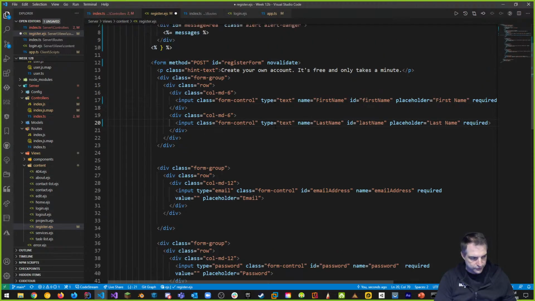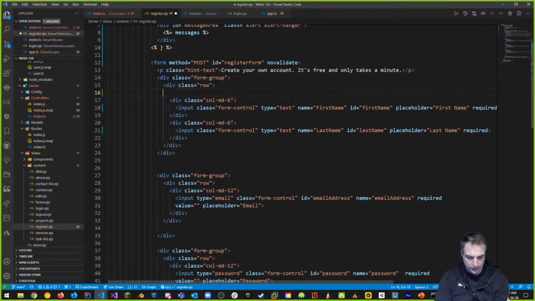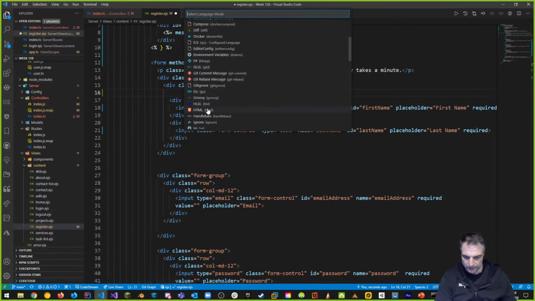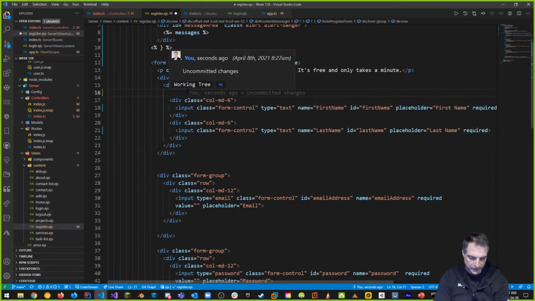But I also want to specify that this part is some personal information. I want to put a little message underneath the row, saying this is our personal section. So underneath the row area, around line 15 of our register EJS view, we're going to go there and put a new paragraph tag. Let's switch it from EJS support to HTML just a second, so we can get our Emmet.